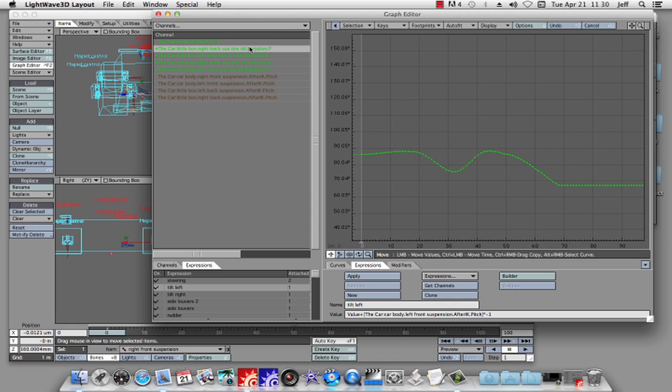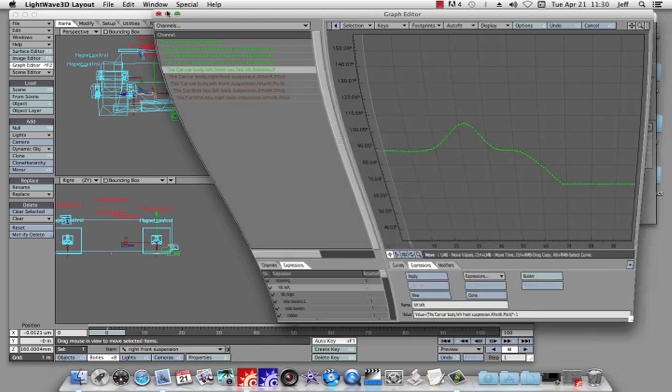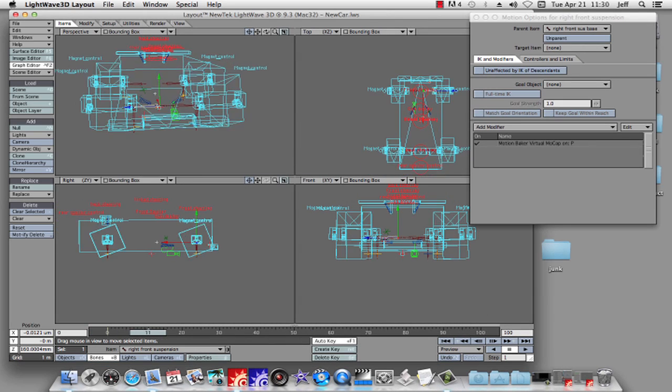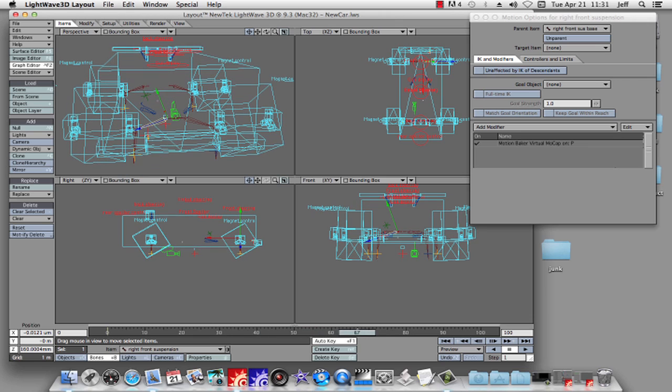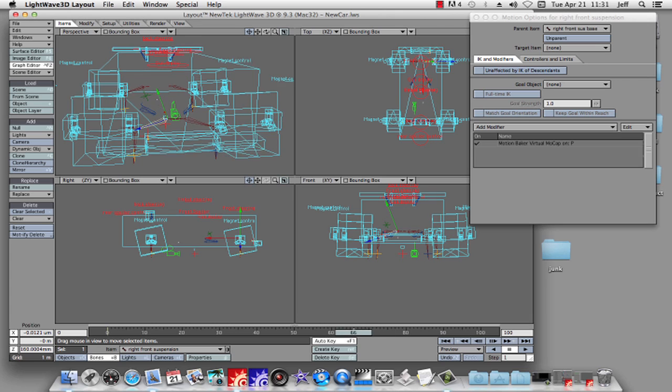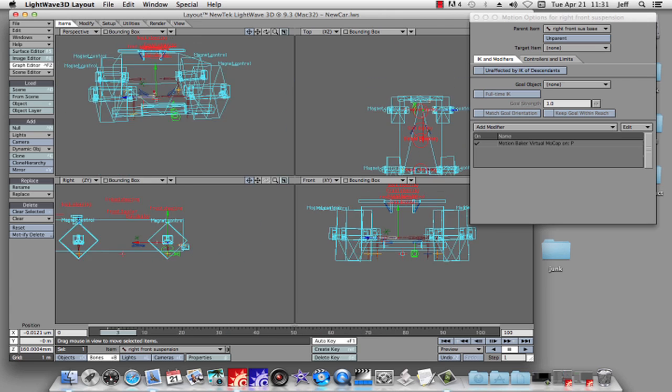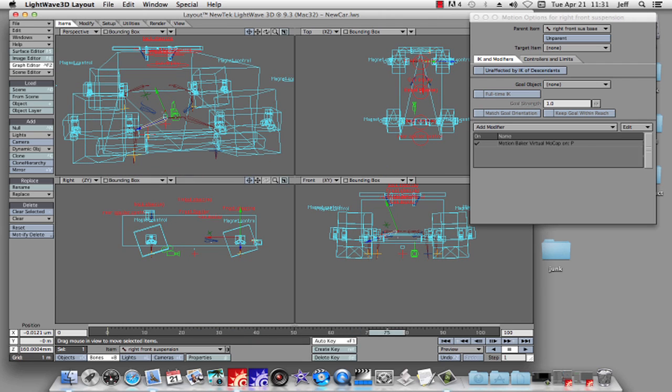So again, I'm going to bake them, each one in turn. So now when we run the tires, they'll come in, compress, and then when it jacks up, whoop, the tires will stay firmly attached to the ground. Pretty neat. So that's the suspension.